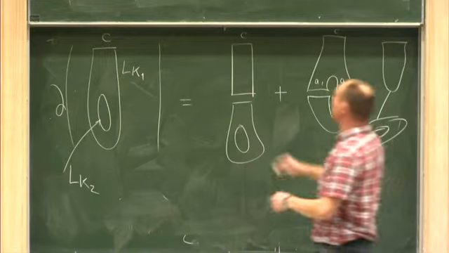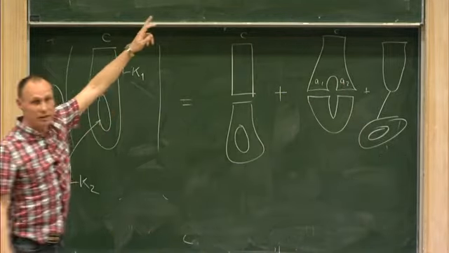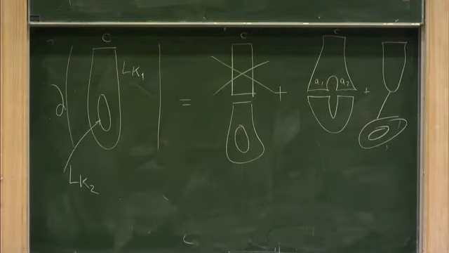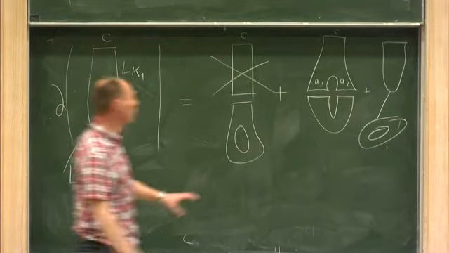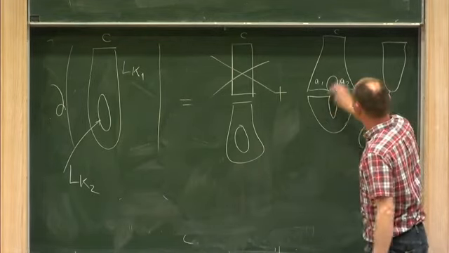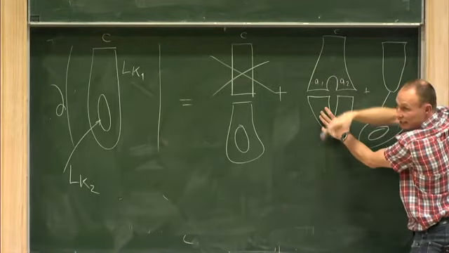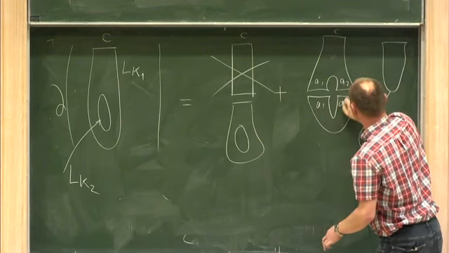But the fact that this C, we take it as a generator of the linearized homology, means that the count of such things is 0. So that goes. And so we're left with computing this one, which we can do at infinity, and this one, which is in the inside. So this one is rigid.